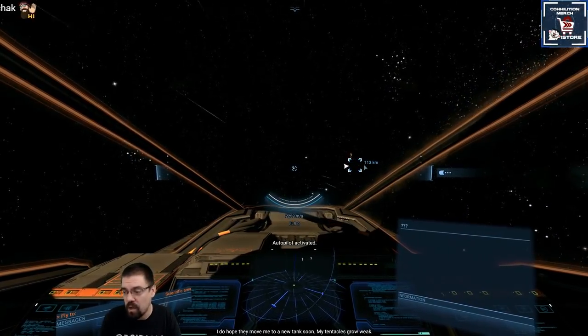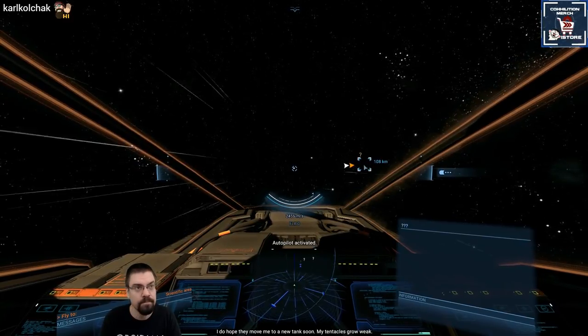Oh, Moonbaka, there's actually people walking around the space stations. My tentacles grow weak.